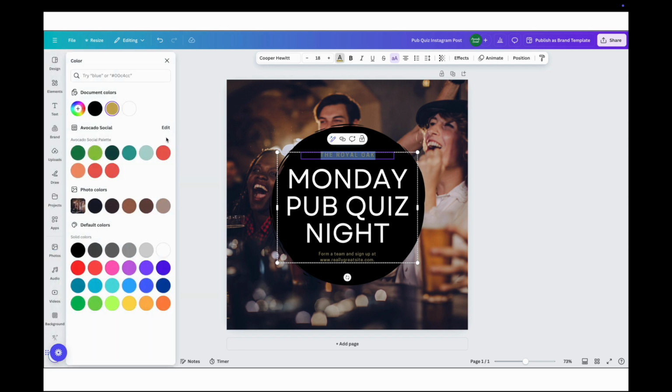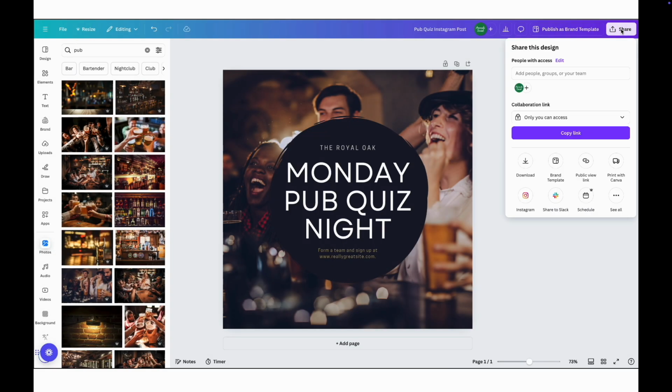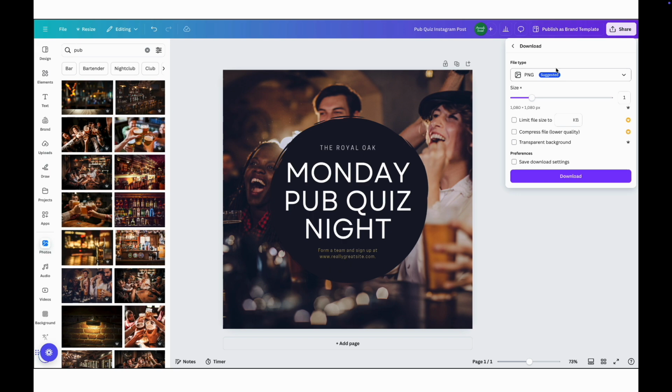The menu panel at the top of Canva provides tools for font selection, colour changes, text alignment, bullet points, and effects. Some design elements can be animated to create videos. Once your design is complete, you can download it by clicking the share button on the top right-hand corner. You can download your design as a JPEG, which means it will be easy to share on social media.